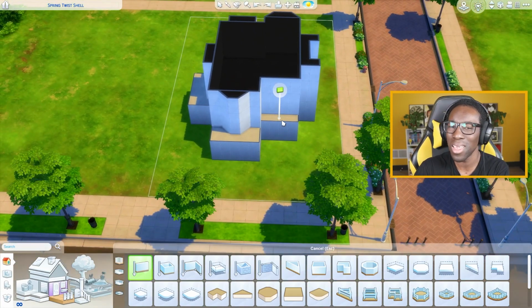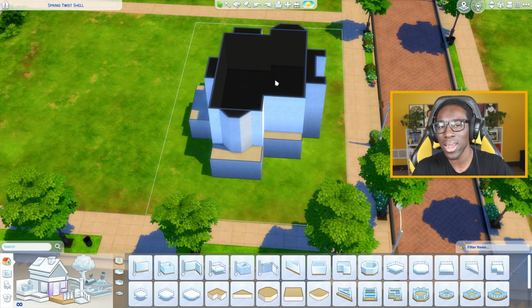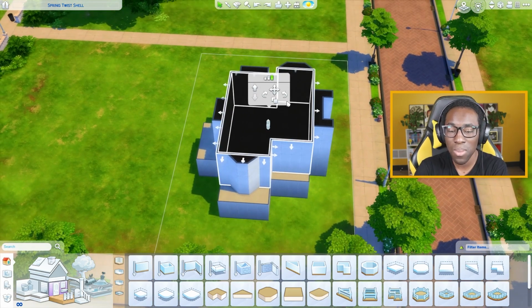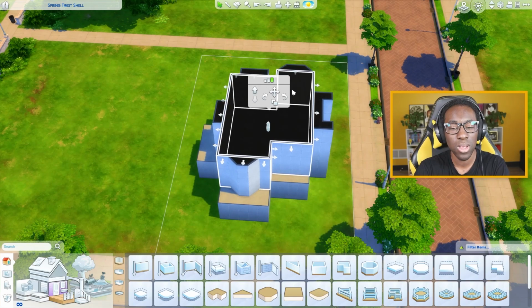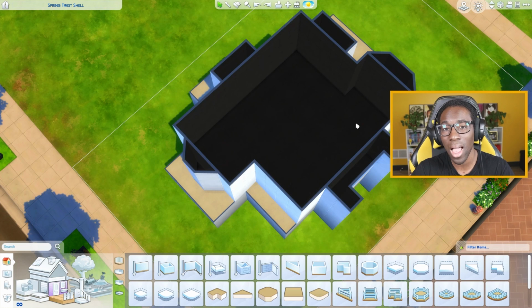Feel free to add in a basement if you want to. If you want to go that extra mile, be a little bit extra and crazy, feel free. However, if you do use my shell, don't add any custom content of any kind, because I won't have the same CC as you, but you can move it to any lot size, lot type, do what you want, do what you please. Of course, if you have any questions, I will link them down below.